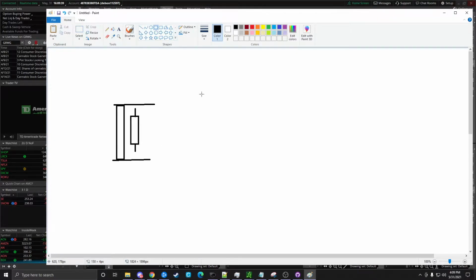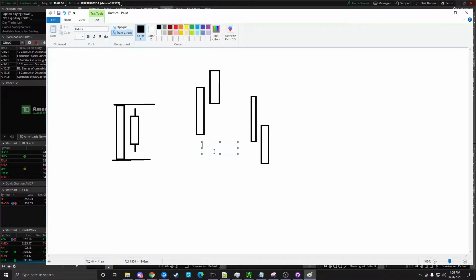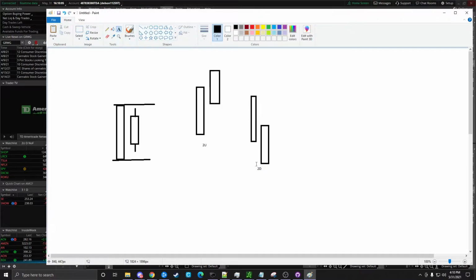The next scenario is a scenario 2, where you take out one side of it, meaning you take out either the high, so like this bar takes out the high of this bar, or vice versa, you take out the low. And this would be considered a 2 up right here, the first one, as it takes out the upper or the high of the previous bar. This one takes out the low, or a 2 down, of the previous bar. Again, the color does not matter. It does not matter if this bar is green or red or what this one is. All that matters is it taking out the high or the low with wicks included.